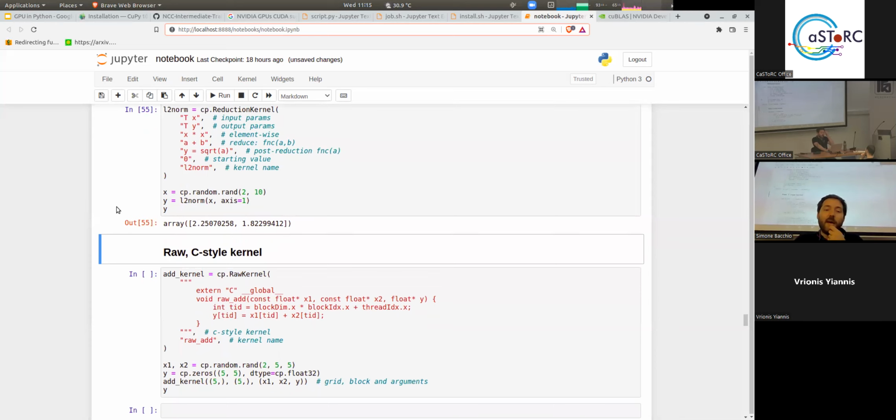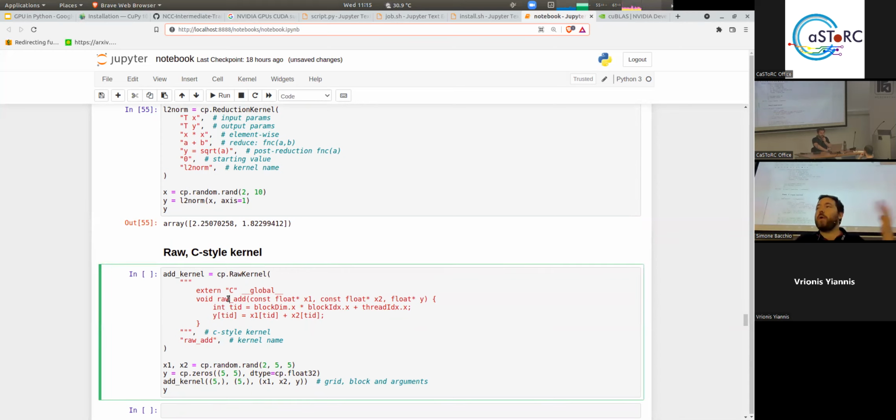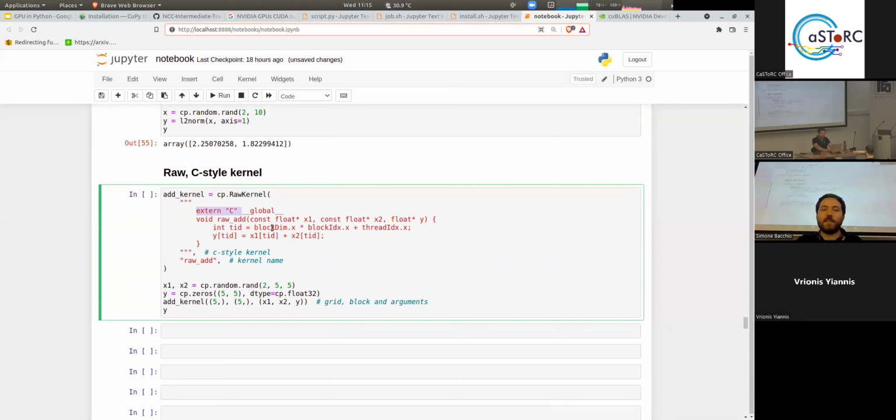The last way to have a user-defined kernel is to provide a raw kernel, a C-style raw kernel. You take what you did yesterday with Yannis and copy and paste it in. You may want to say extern "C" in case you use C and not C++. It's not mandatory, but it's good to say it if you use C style; if you use C++, you avoid it. You really treat it as a standard C-style kernel.